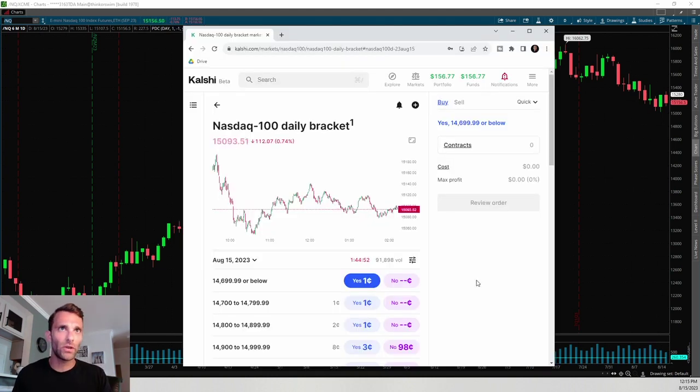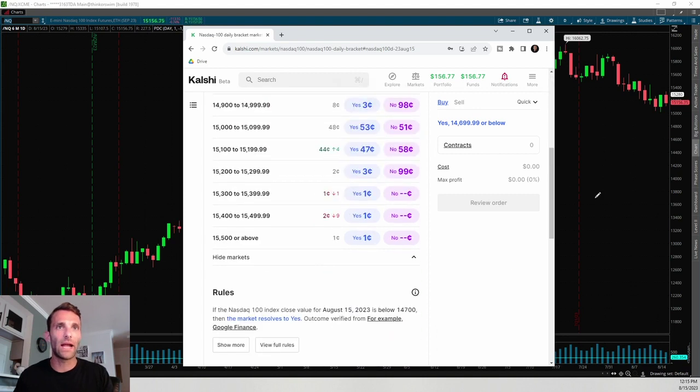And now to structure the trade, going into the NASDAQ 100 daily bracket, and that level was 15,500 that I mentioned, we would probably want to go as high as maybe 15,600, but not too far out. And then what we would want to do is trade those yes contracts to the upside, because if it does actually break out and it has that bullish momentum follow through to the upside, there is a likely probability that it's going to close in those upper ranges.